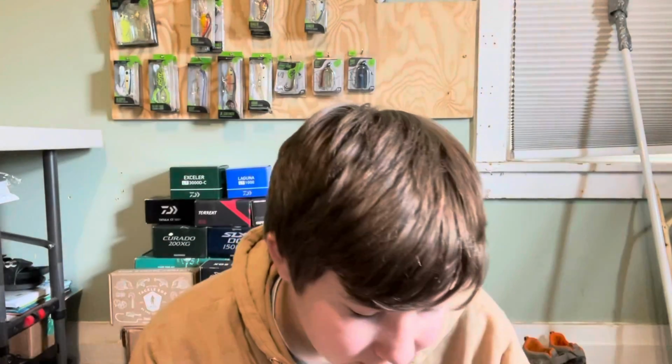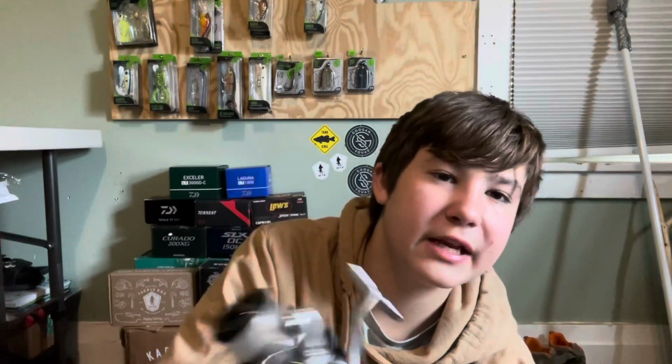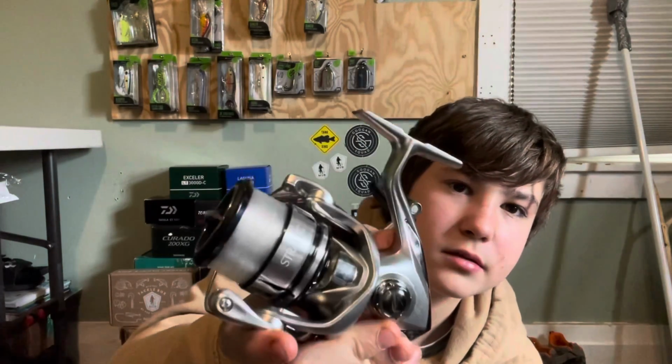They're both 7-foot rods. Good rod. Remember, I broke the tip on there, so I had to get that repaired, but it works fine now. The reel, like I said, 7.2 to 1, so you could use this for topwater. If you're gonna fish topwater on spinning, I would recommend using this because that's faster, and I will get into that in 2 minutes. You're gonna want faster stuff for topwater.